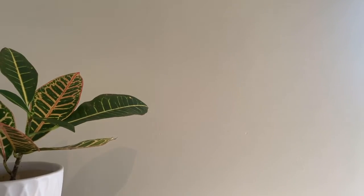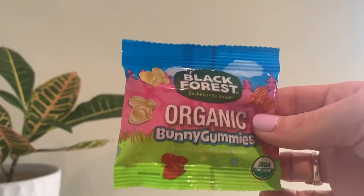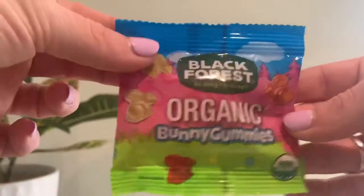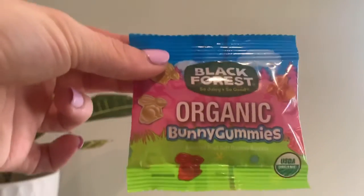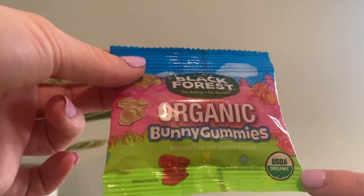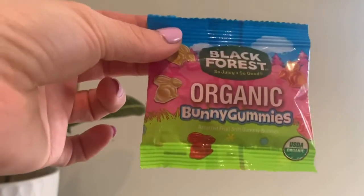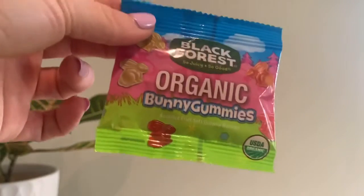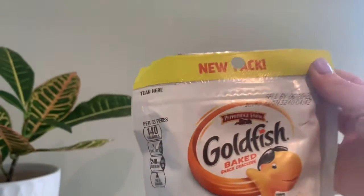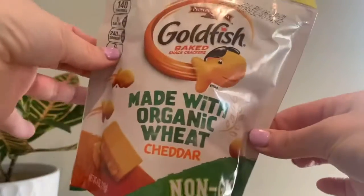Here I just wanted to show, we obviously all know these aren't healthy, but hey, organic, okay? It's certified. So this is just proof that just because it says organic and it's certified USDA organic does not mean it's healthy. This is why we read our labels, okay? Gummy bears can be organic, but they're not healthy. The last one is also, we know, not super healthy, but I just want to show you the things that companies do.